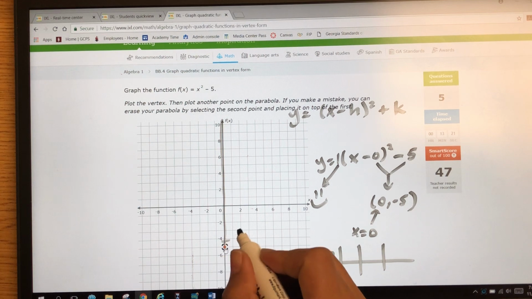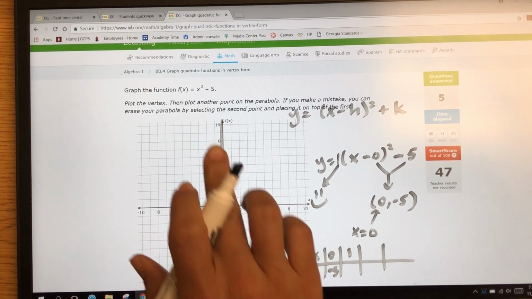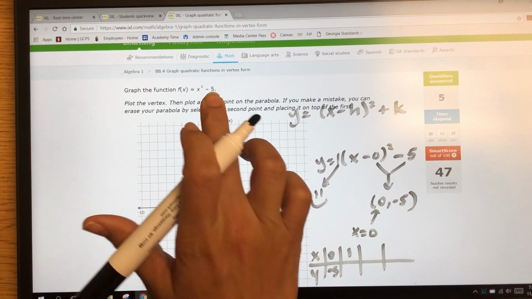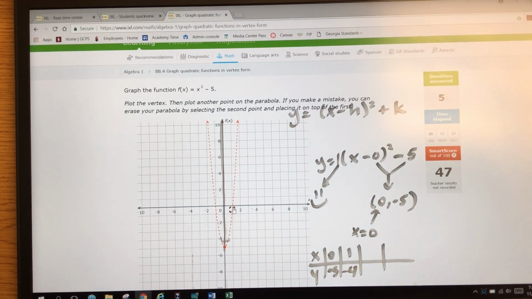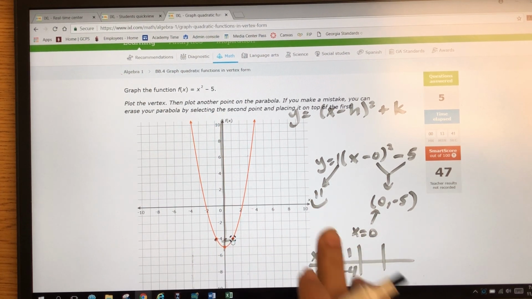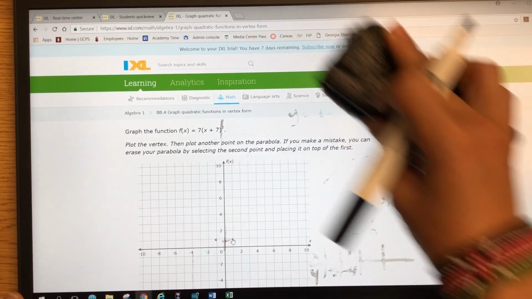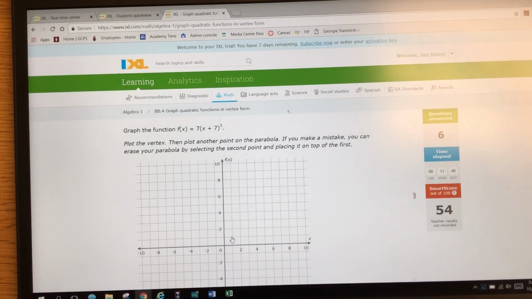I'm going to pick a number to the right, because I don't know why, I just get in the habit of doing that. Let me pick 1. Plug that back in the original. So 1 squared minus 5. It's going to give me -4. So 1, -4. So I go 1, -4. And then you mirror it. So from here to the mirror is 1. From here is also 1. So it looks like that. So that must be right. Okay, and then this is just what we're going to do until we get to 90.